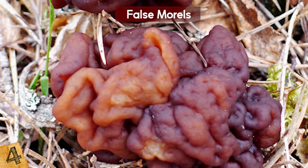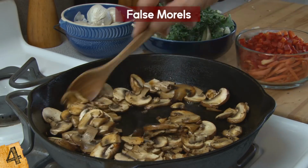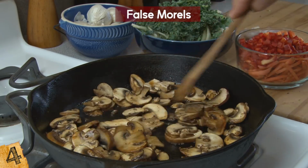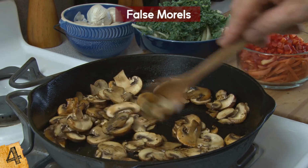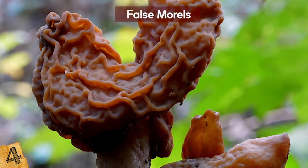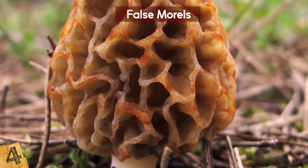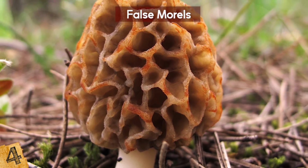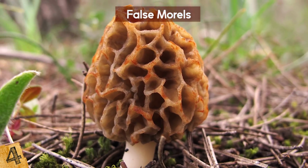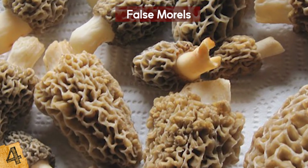Now, to be fair to the false morels, these mushrooms aren't all extremely toxic. There are even some that can be eaten safely after certain processing, but not sure if you want to risk it. The toxin within them never truly goes away, so it can be very dangerous to women who are pregnant. Going back to the looks though, it's kind of creepy how much it looks like a brain. And when you cut one open, it looks nice and meaty. Like I said, creepy. And also, like I said, could be useful in the zombie apocalypse.